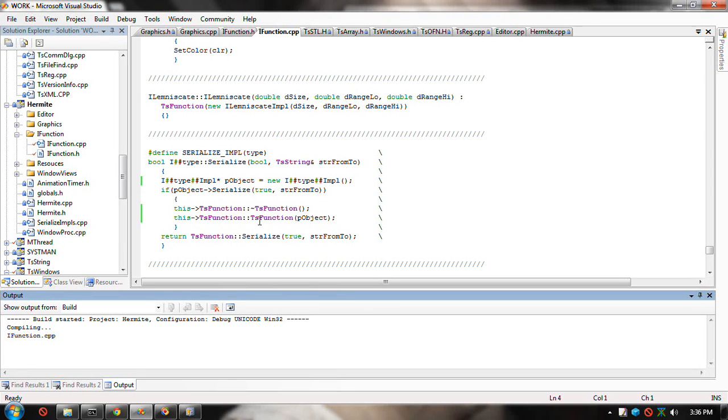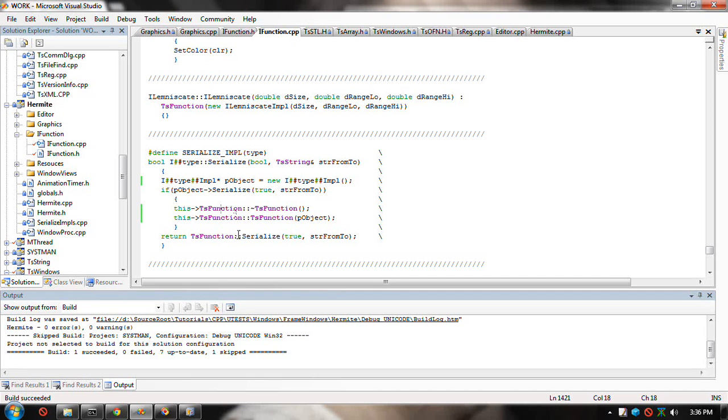I don't know for certain. I'm pretty sure that we shouldn't see any extra traces, and it shouldn't crash or anything. And if there happened to, oh wait a minute now. This says TS function.